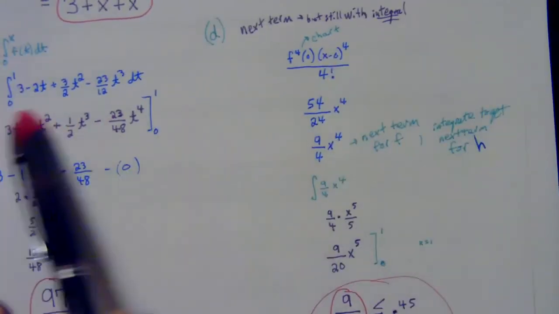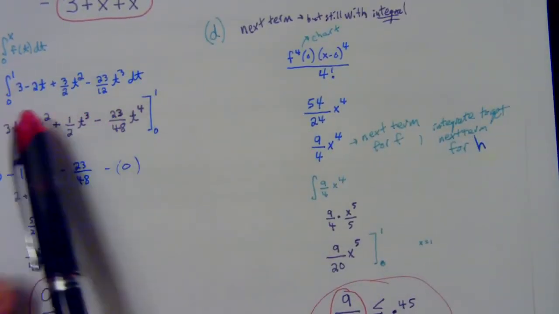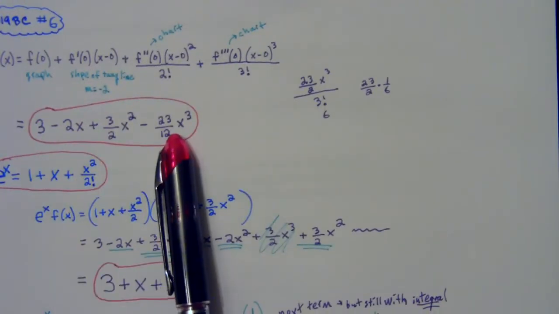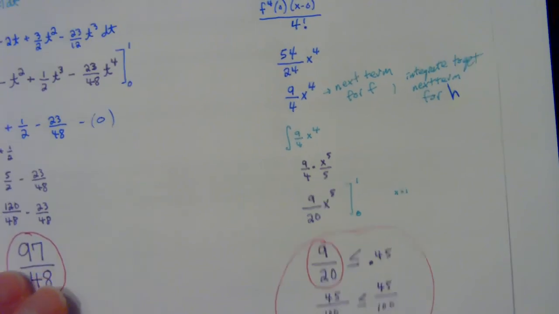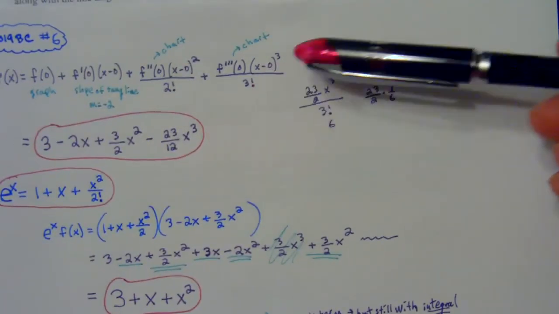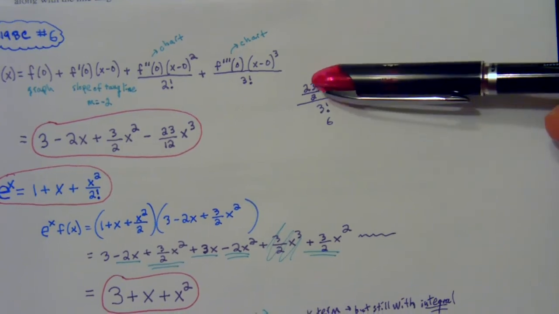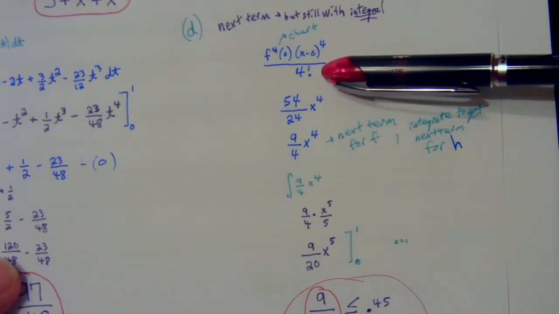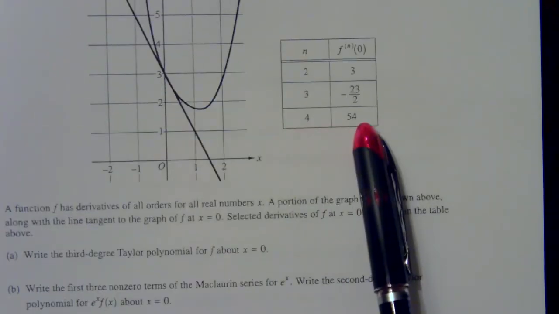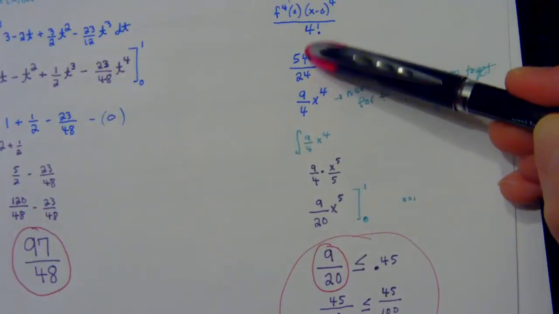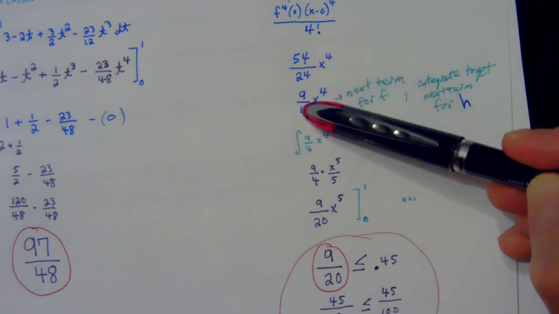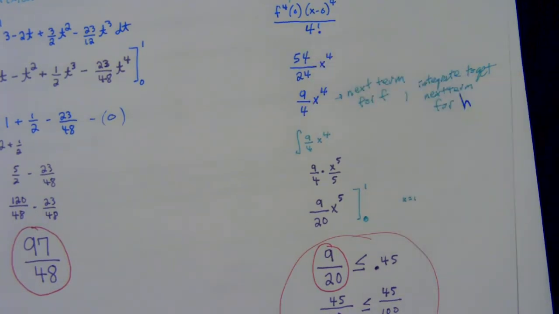And you notice it didn't say use the first 3 terms. We used this whole thing already, and now we have to do that alternating series error bound, which means I gotta find the next term. And then we're gonna need to integrate that, all right? So going up here, I'm gonna find the next term. It's gonna be the 4th derivative of x minus 0 to the 4th over 4 factorial. That's why I started with that right here. And from the chart, the 4th derivative was equal to 54. I didn't need that until right now. So I inserted that 54. 4 factorial is 24, so I reduced that. But again, you don't have to reduce that. I just knew I was about to do something with this.